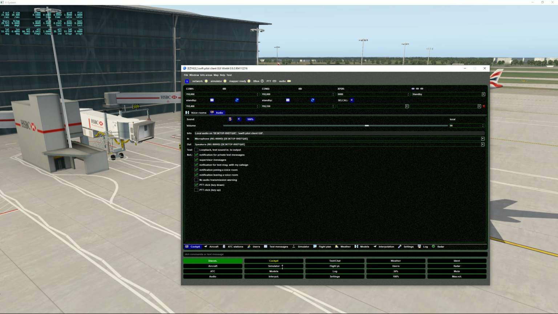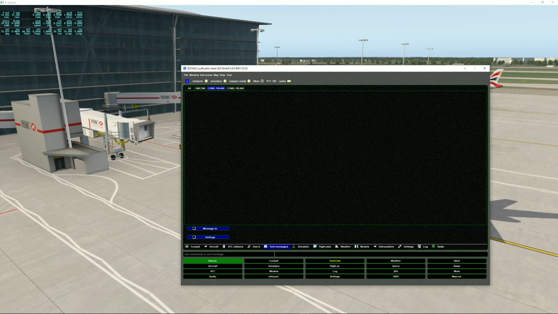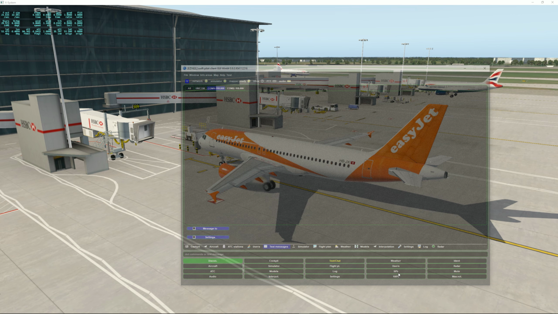If we go down to simulator, models, blah blah blah, text chat. Now, let's see, settings. This button over here, as you can see, is at 50% opacity.